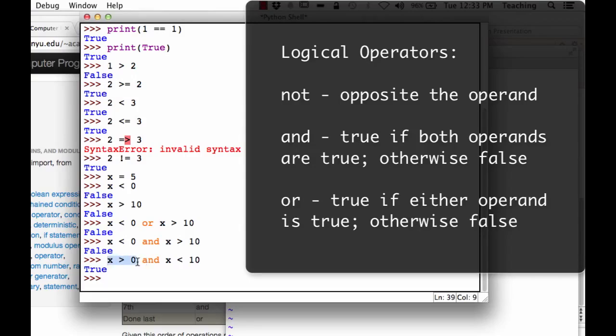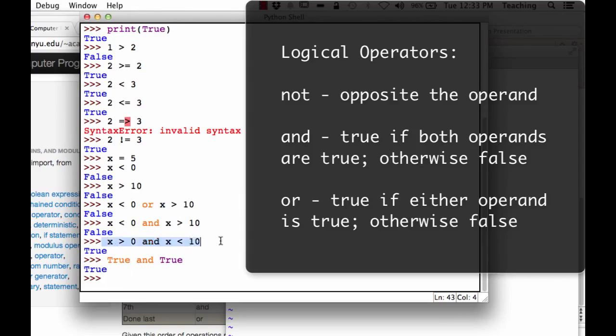All these expressions simplify down to a Boolean expression, right? So when we're evaluating the above statement where we're saying x is greater than 0 and x is less than 10, these expressions get evaluated one at a time. The first expression that gets evaluated is x greater than 0, and that results in the value of true. And x is less than 10, and because x is 5, that result gets simplified down to true as well. So if we run this, we get the same result as we got before. The AND operator is combining two Boolean pieces of data and seeing what the result is.